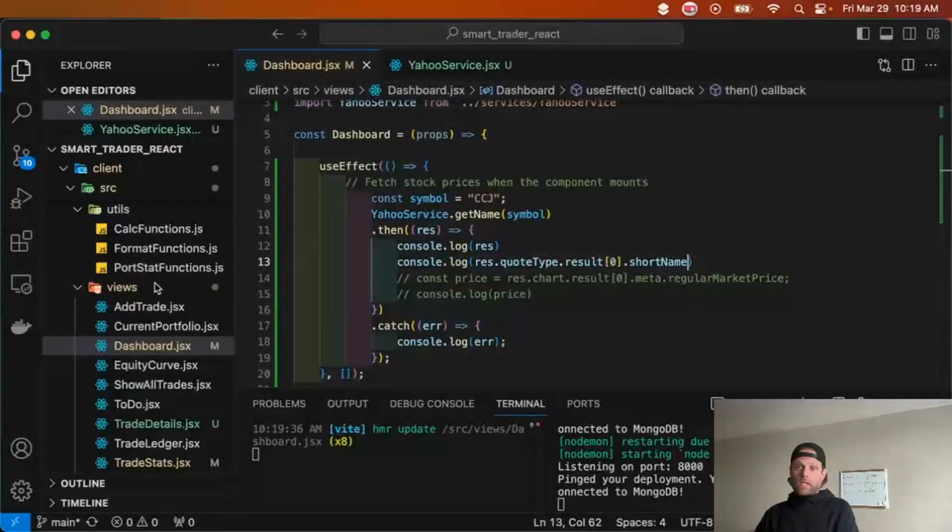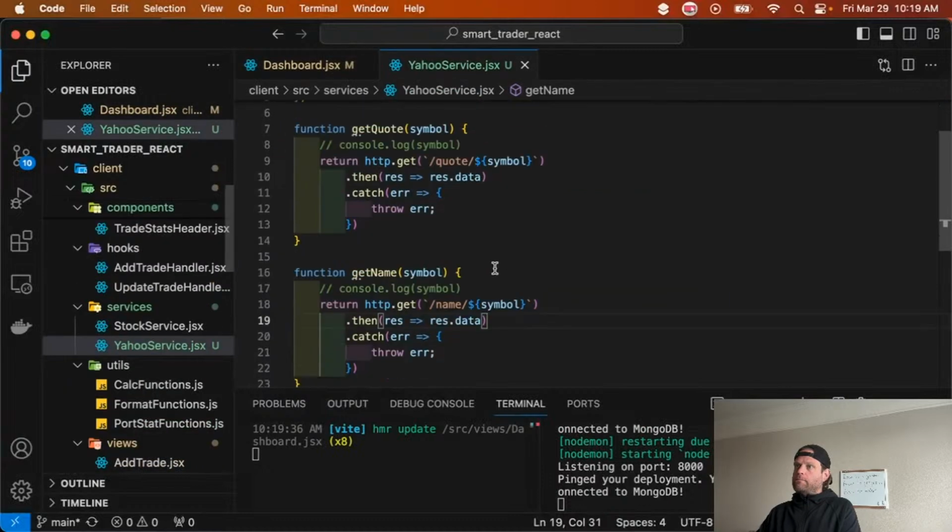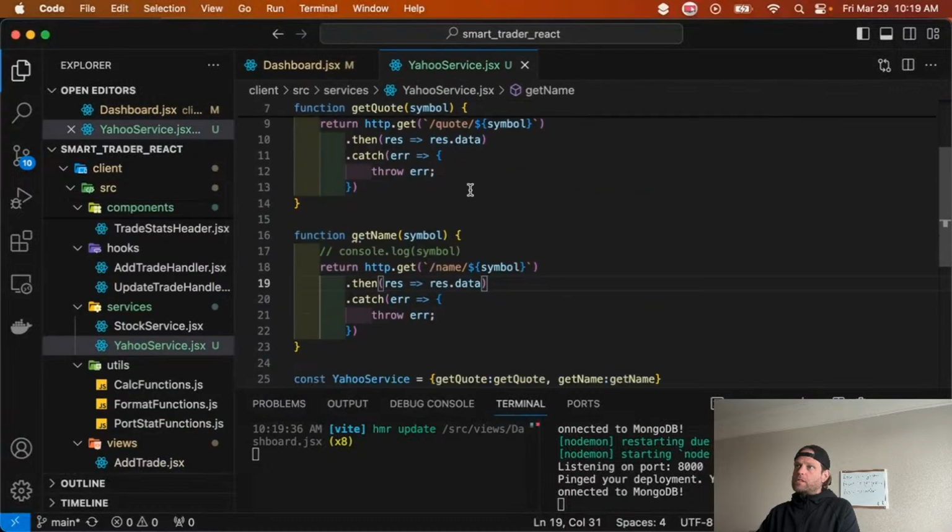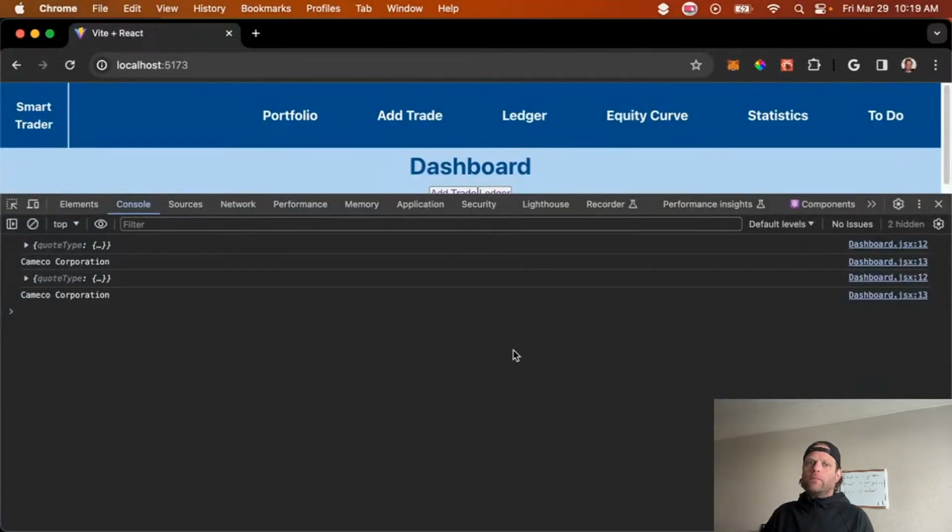And so there we just had to change which endpoint we're going to by doing the dot get name, which takes us here. And that brings us to slash name, which brings us to a different route, to the controller, to the endpoint, and brings us back what we want. So I'm not going to have time to do all of it, about an hour in. It's probably better if I just stop it here. But we did get the APIs to work. So now we have access to the data.